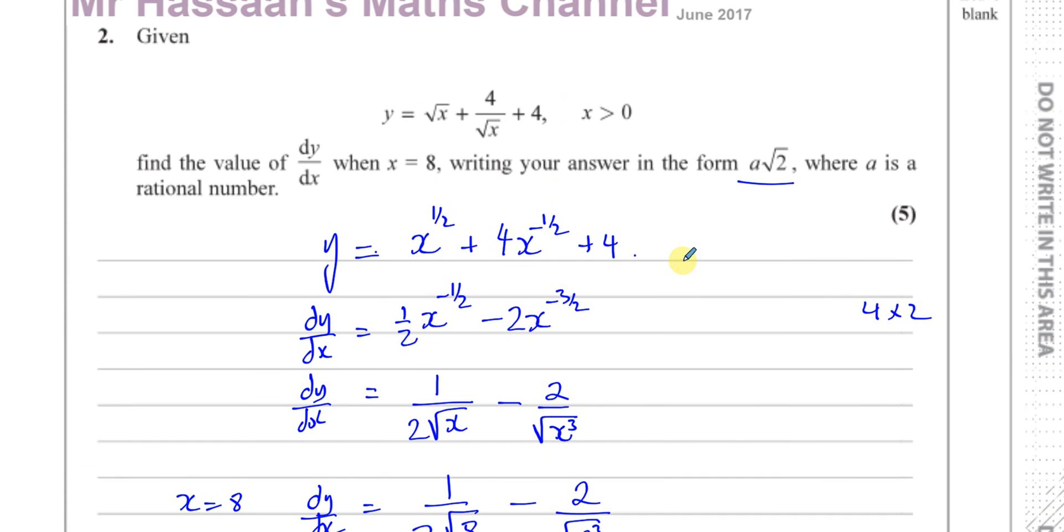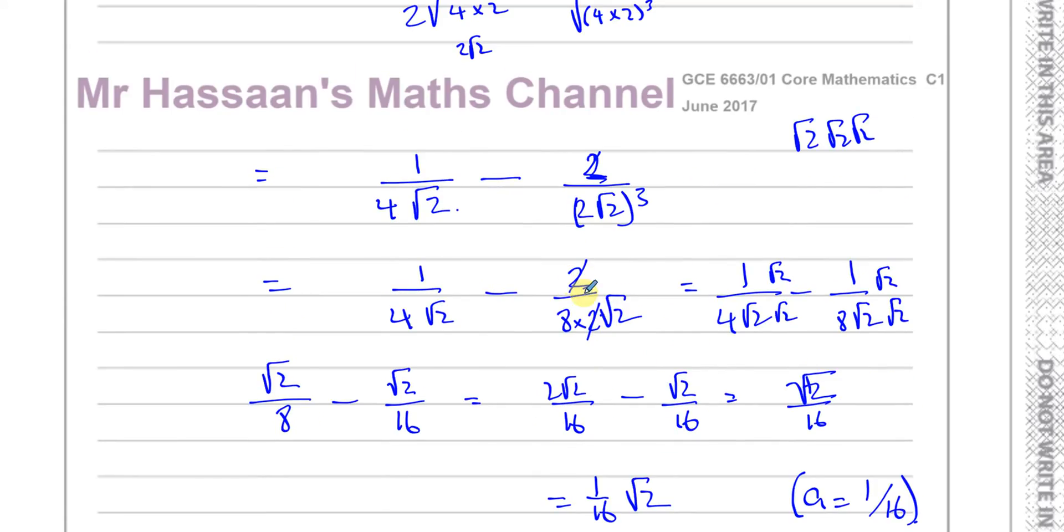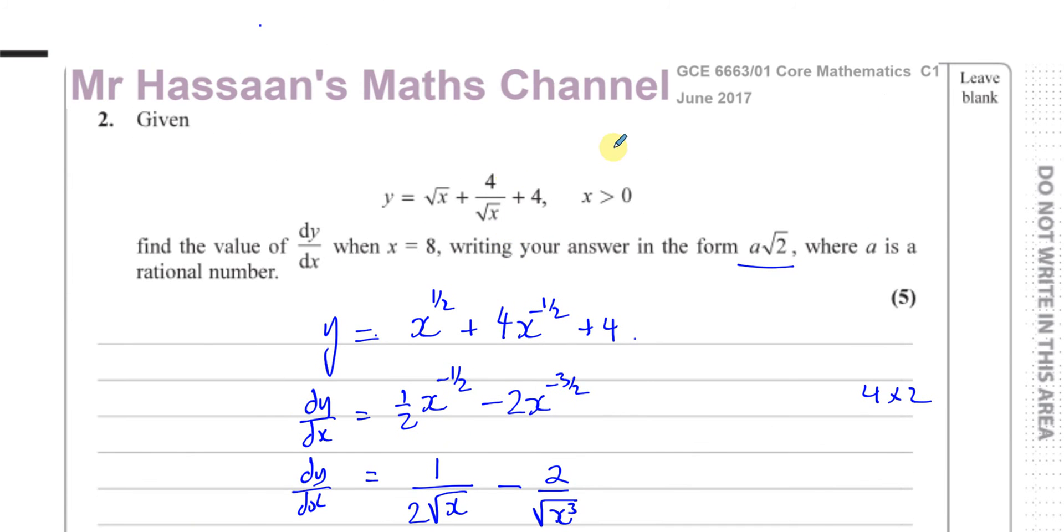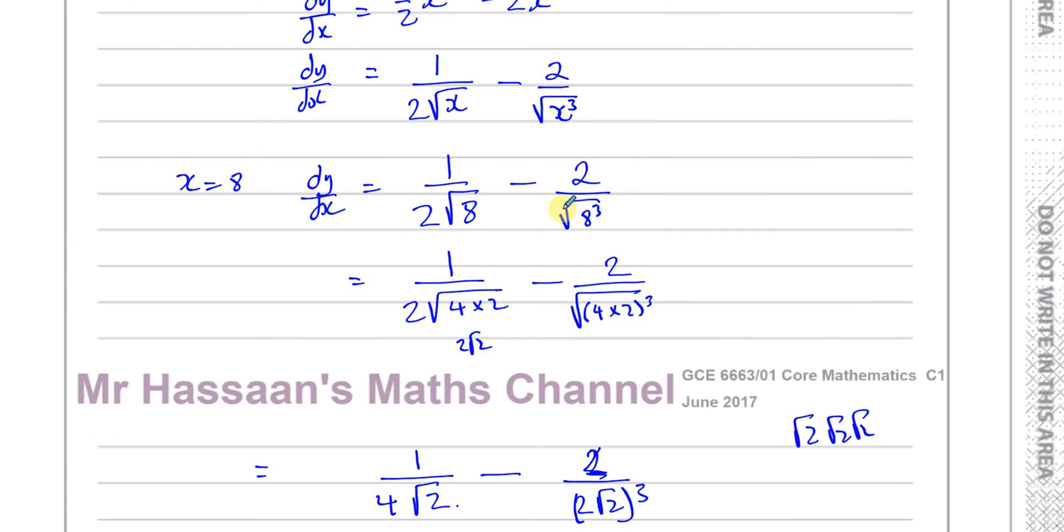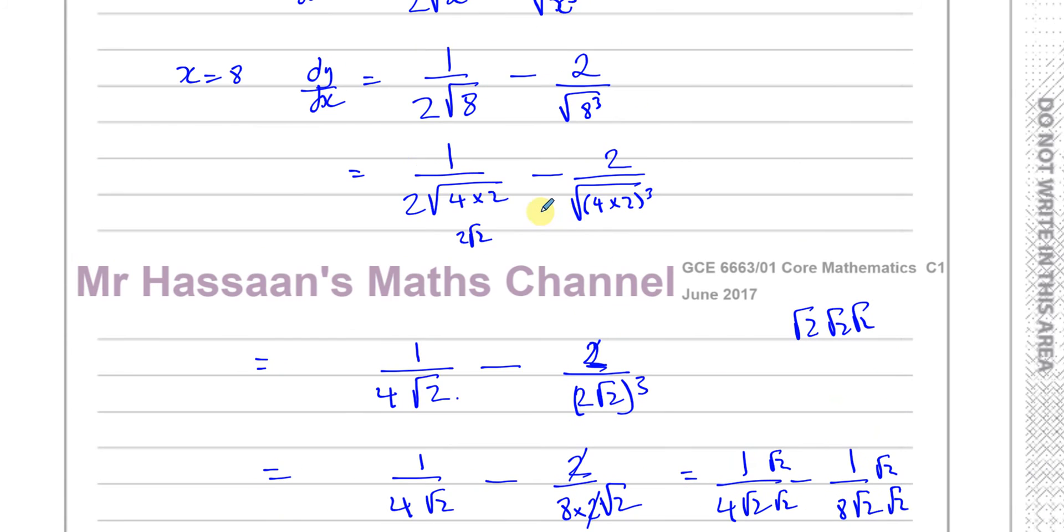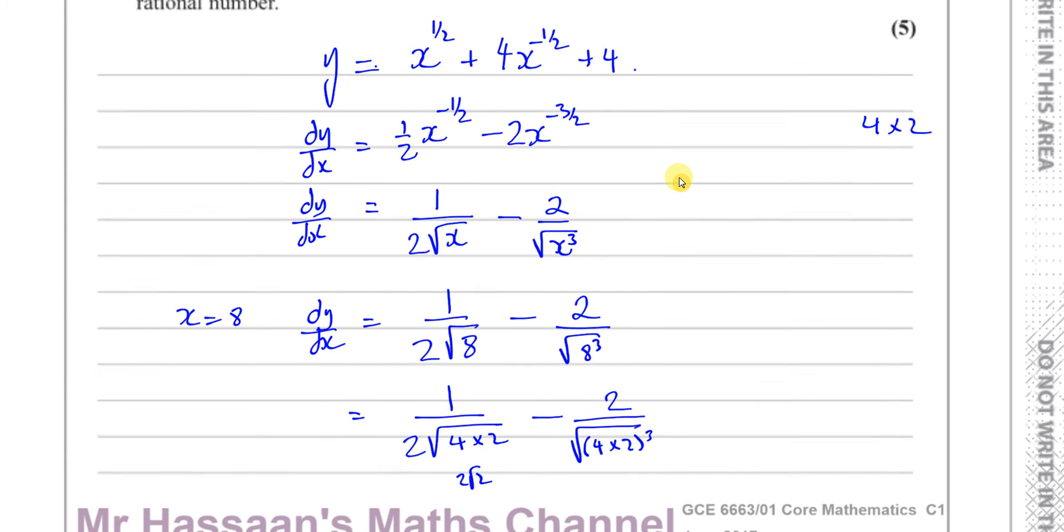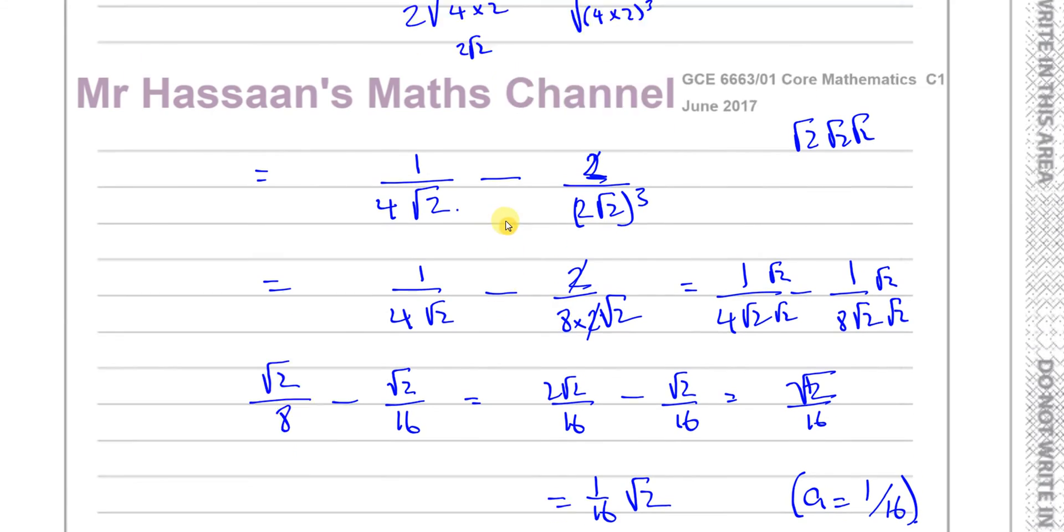In this type of question, in the new P1 papers, they would ask you to show your steps clearly for this section here. They wouldn't just accept you to write down the answer after this, because your calculator will do this. And this is from the old C1 papers, which were non-calculator. So you weren't allowed to take a calculator into your exam for this type of question. So you'd have to know how to do this. Now you still have to know how to do this, and they will expect you to show some steps. They won't accept you just write the answer down at the end of this. If you stick this into your calculator, it will give us this answer. So you have to know how to manipulate it using the rules of surds.